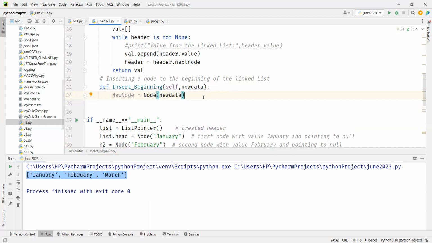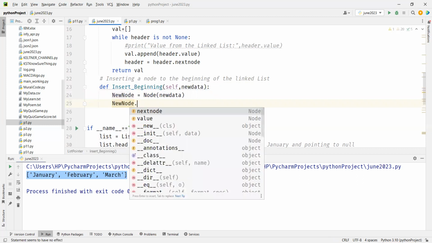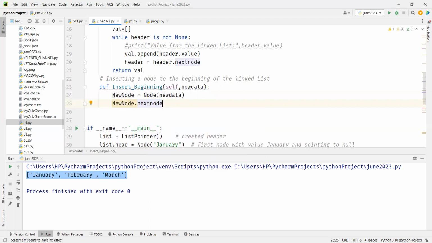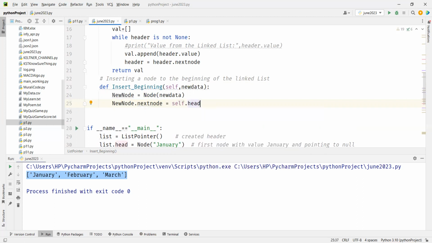So what do we have to say? We have to say new_node.next_node equal to self.head, correct? So this node is now being linked to the head.